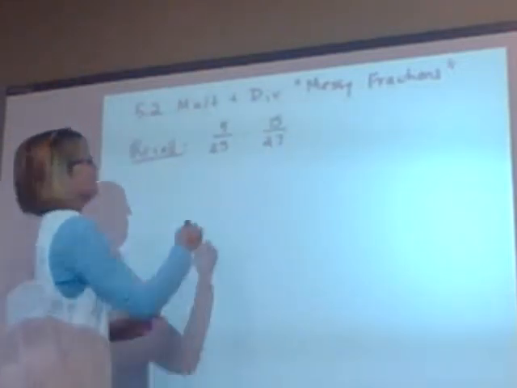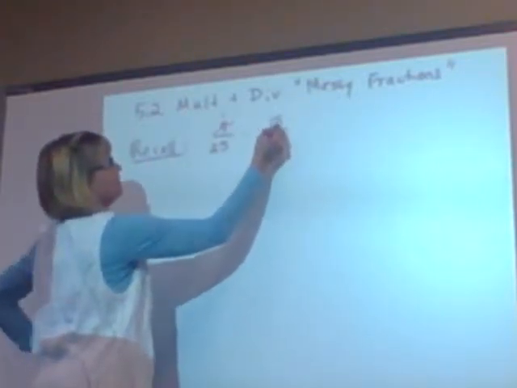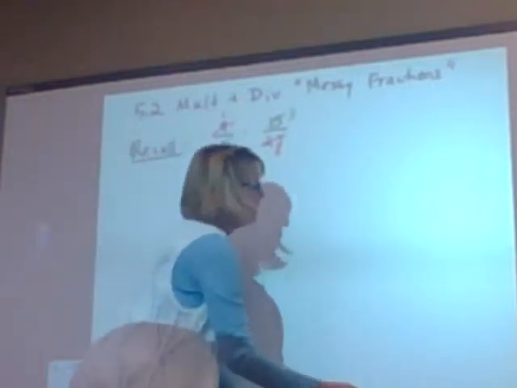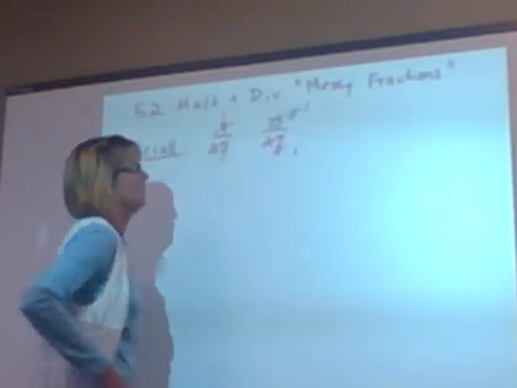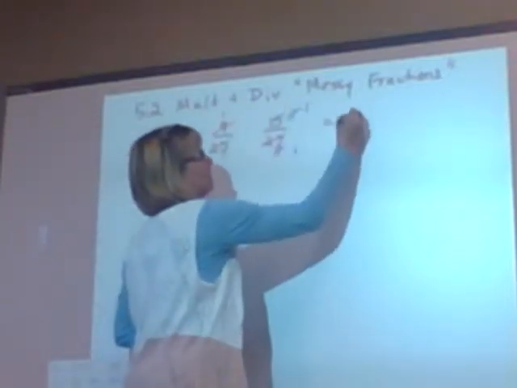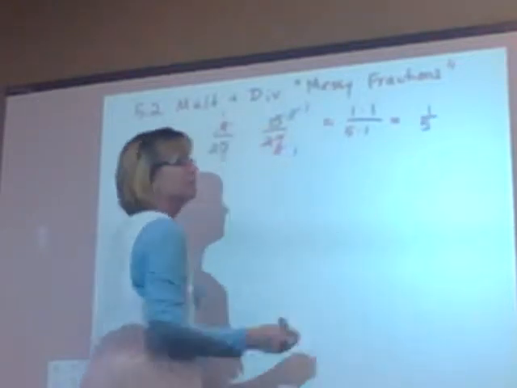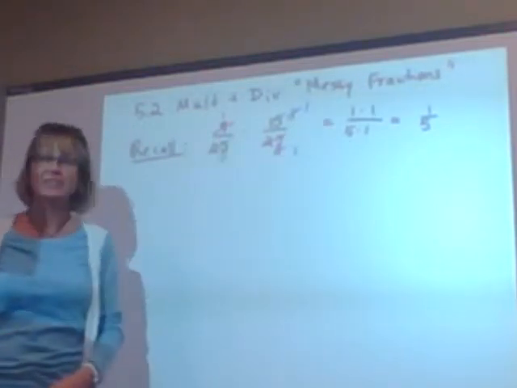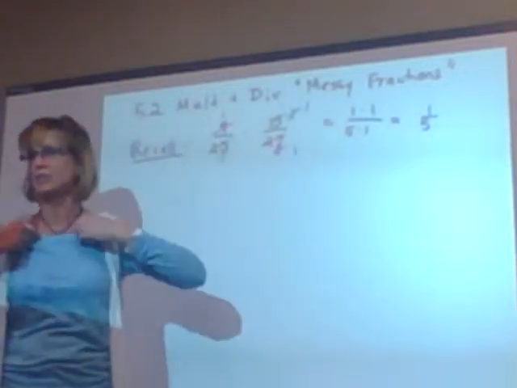So, let's do this. 9 goes into itself 1 time, and 9 goes into 27 3 times. 15 divides by 5 3 times, and here 15 divides by 5 5 times. Now I have 3 over 3, right? So that's dividing by 3 and leaves 1 and 1. Now you can multiply top times top, that's 1 times 1, and bottom times bottom is 5 times 1. 1/5. You could have gotten that if you just took 9 times 15, got a giant numerator, and then 25 times 27 and got an even more giant denominator, and then reduced until you get to 1/5. But this is so much faster and easier, right?